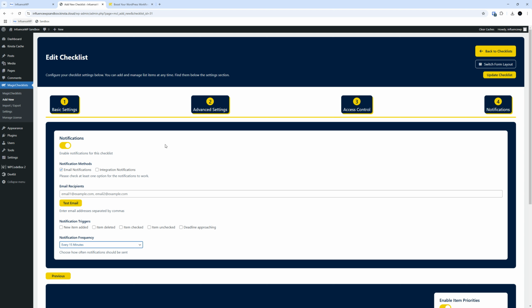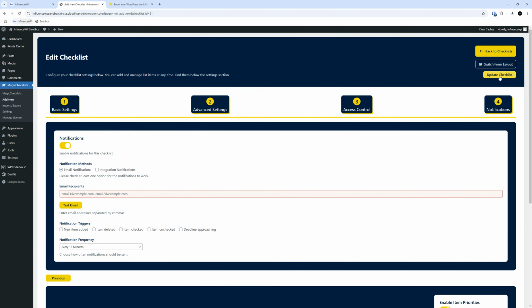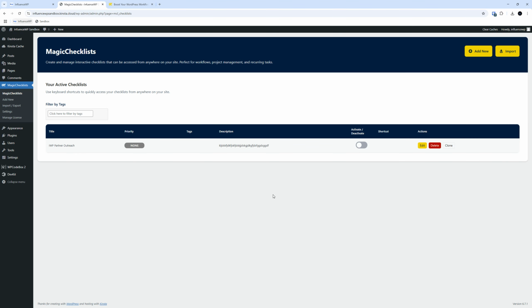So what do we do next? Let's just click update checklist just to make sure we've got everything saved. Going back to our checklist, we see that in here. So I think that is what that is, meaning the activate, deactivate. The way the wording is, it makes it sound like it's not exactly that clear cut. It's more like a navigation thing, but I think this is just giving you like, hey, do you want to activate it at all or deactivate it? So there we go. Let's activate it.